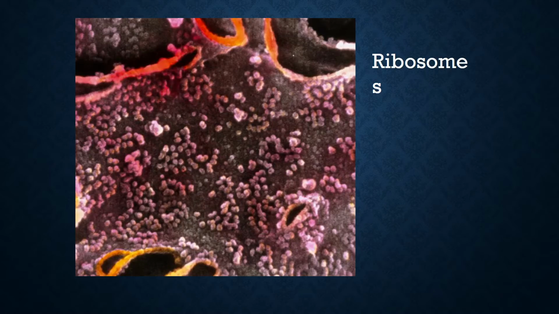Here we have ribosomes, which are going to be these little dots that we find. There are two locations for ribosomes within the cell. We have them found here on the endoplasmic reticulum, but also they are free floating within the cytoplasm. These are made up of ribosomal RNA, so rRNA, hence the name, and of proteins. The function of ribosomes is to produce proteins based on genetic information that's contained in the mRNA.